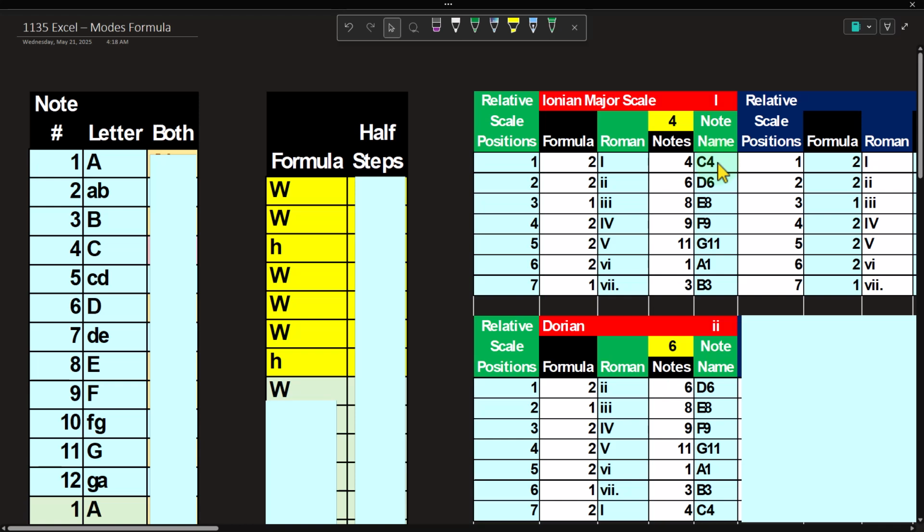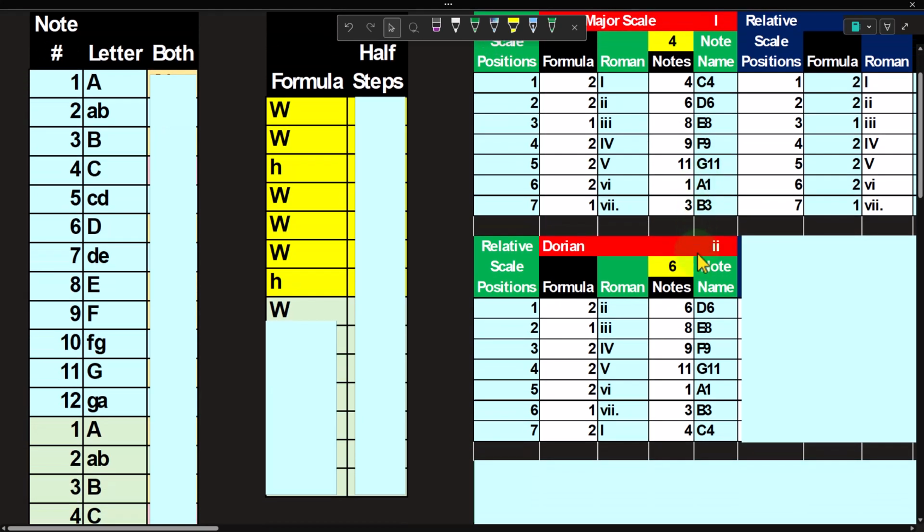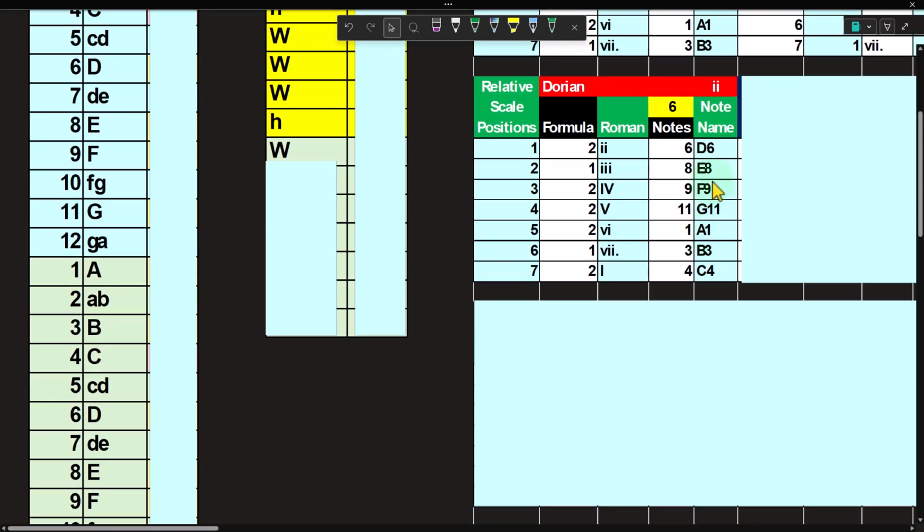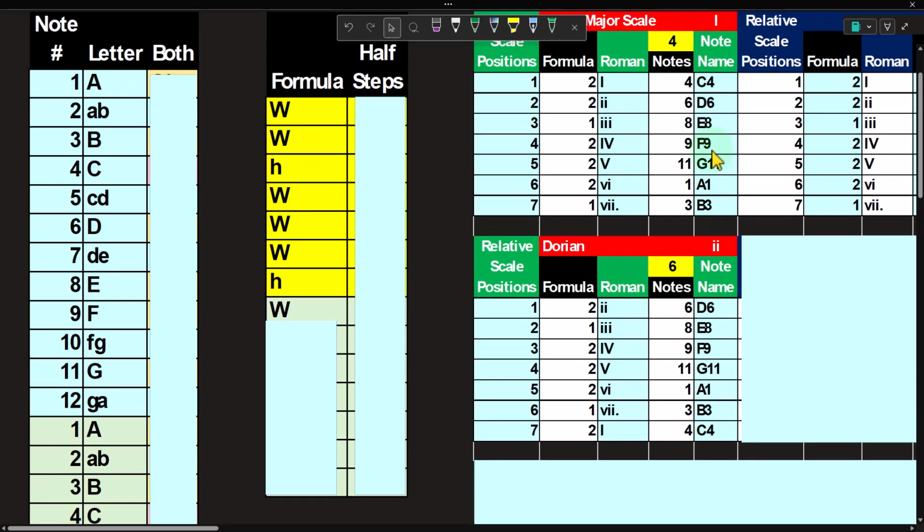Now, what if I have the same collection of notes, but like I say, I make the D the tonic? Well, then there's nothing different on this from a shape perspective. It's the same shape. It's now just that I made the D the tonic of the shape. But if I was to build the formula from this position, you could rename the formula as 2, 1, 2, 2, 2, 1, 2, but really, it's the same 2, 2, 1, 2, 2, 2, 1, or whole, half, whole, half. It's just that you're starting on the second one.